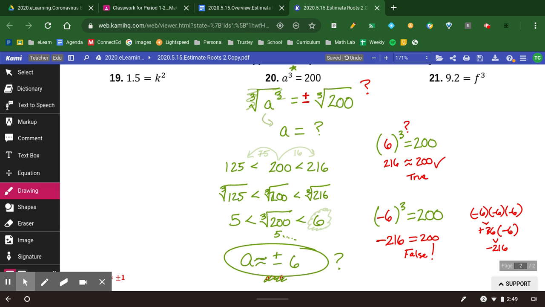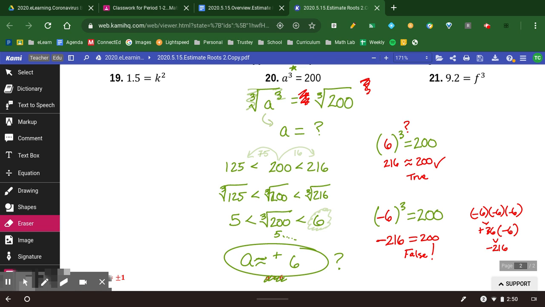So back to our question, will there be one solution or two solutions? Because this is a third power, there cannot be two solutions here. There's one and only one solution, and that solution will be +6. So continue thinking about that as you go through the rest of those problems. Will there be one solution, or is it possible that there are two solutions to these equations? Now, of course, we have seen equations also where there are no solutions at all. We've seen equations where there are infinitely many, but the key for today is, is there one or are there two?